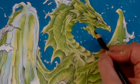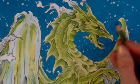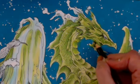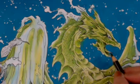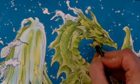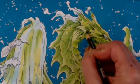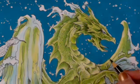And this is the step where it's very high contrast. This dark, dark against the lightest areas is what makes your pages more dramatic. This is where a lot of people don't take their color books to that level. They don't get enough dark, darks in there.